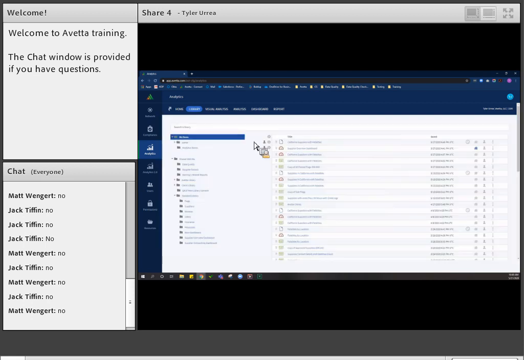A common question that we receive is, is my report going to have to be refreshed manually each time? Do I need to log in to make sure that it's up to date? You do not. Analytics always runs on live data. So before any reports are scheduled to run, they will automatically refresh. That's why you don't see any save buttons or refresh buttons, because it's all done automatically so that you don't have to worry about any of that.